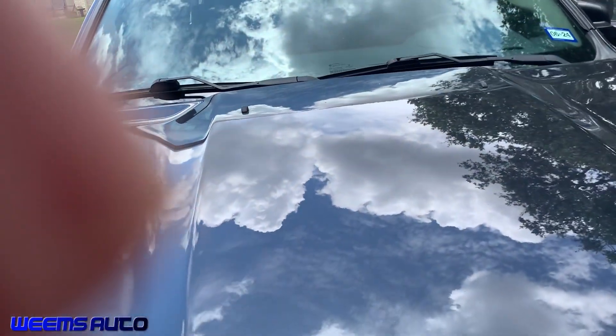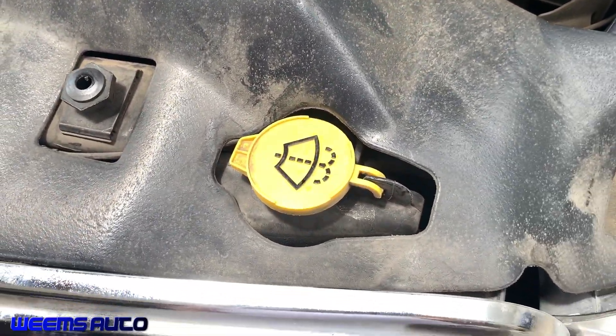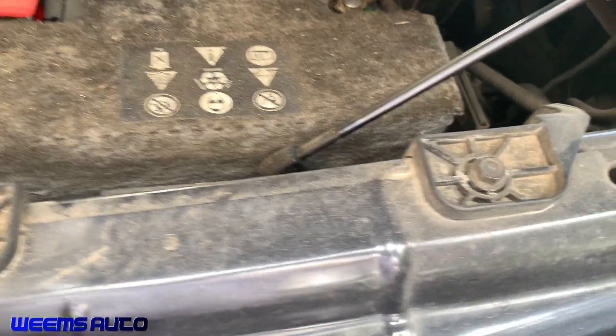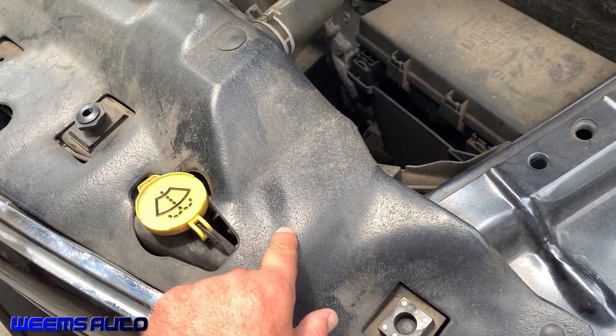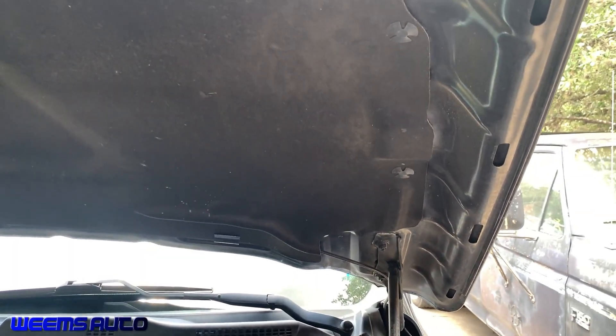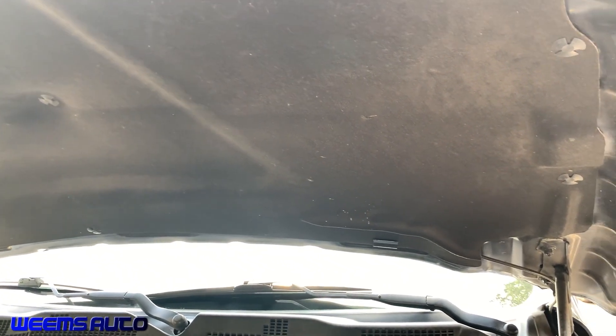Underneath the hood here, we've got our bottle. The hose comes off the bottom of the bottle, comes around and wraps underneath the fender, connects back to our motor, and then comes up into the hood underneath the mat of the hood. We're going to have to strip back this cover here in order to get access to remove the bottle and clean that out, as well as get down this hood mat to access the lines for the little sprout nozzles so we can get those cleaned out as well.